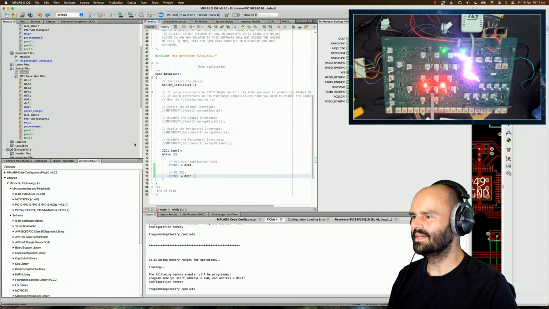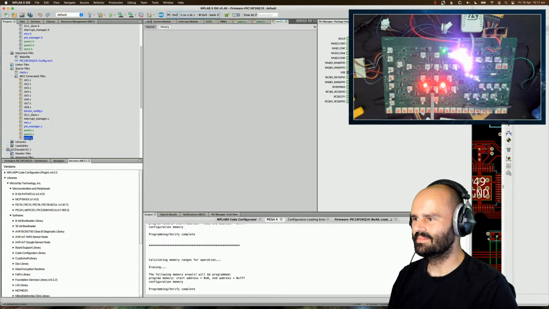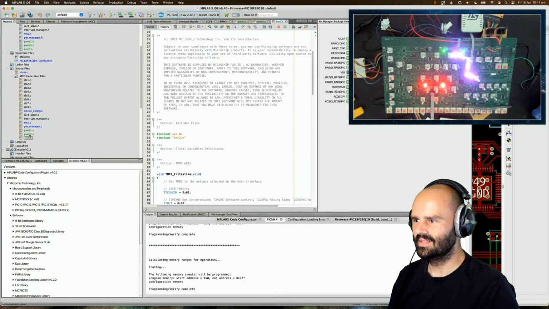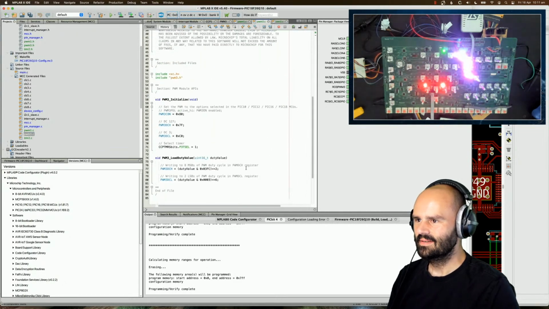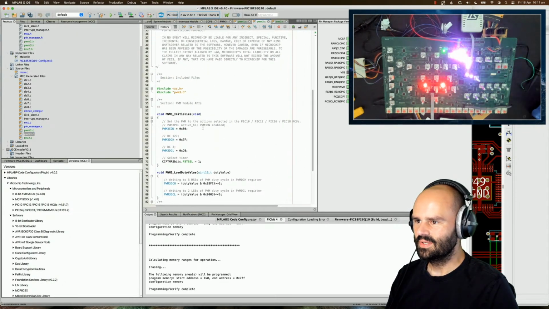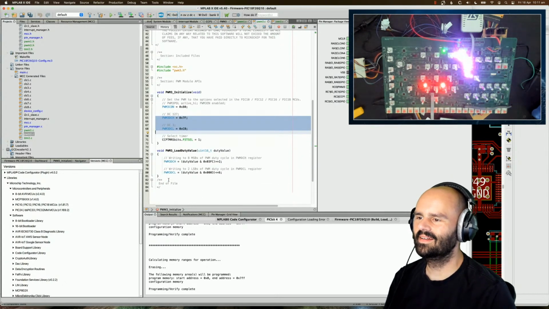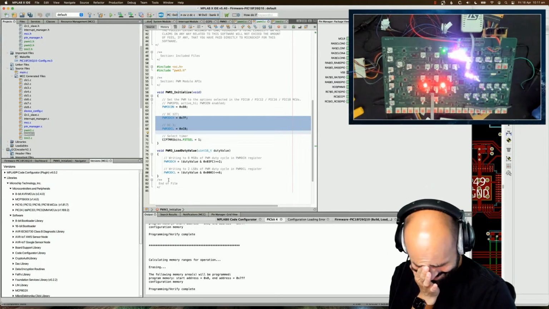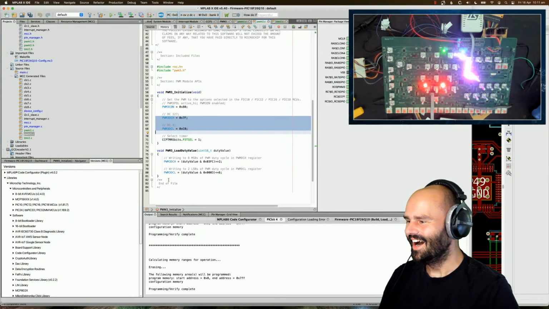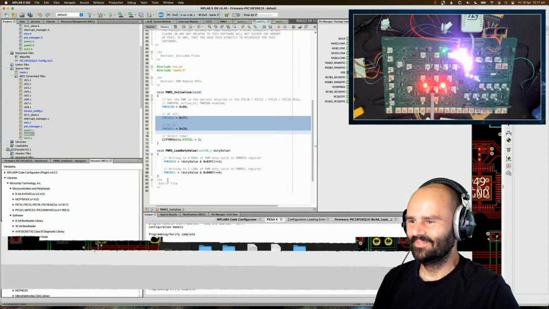So let's try messing with the timer, right? Sorry, PWM3, which is where we should. This is where we get the DCH, DCL values, right? Duty cycle high, duty cycle low. So I think if we take this, and yeah, look at this, this is interesting. Oh. I was looking at this all wrong.